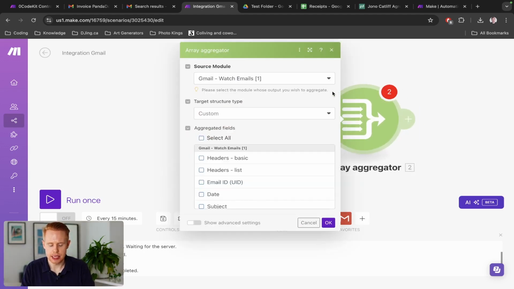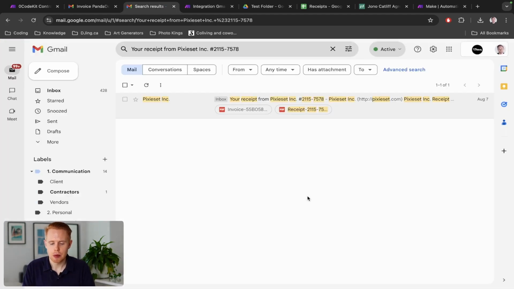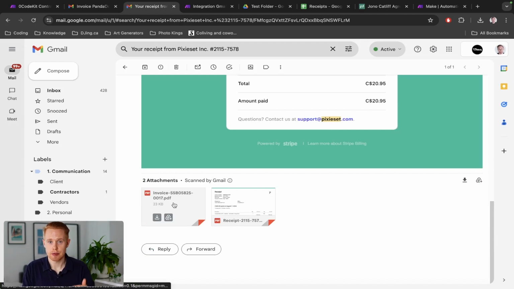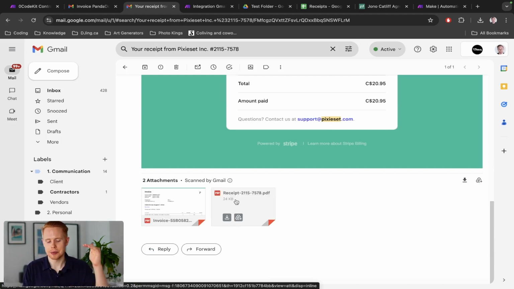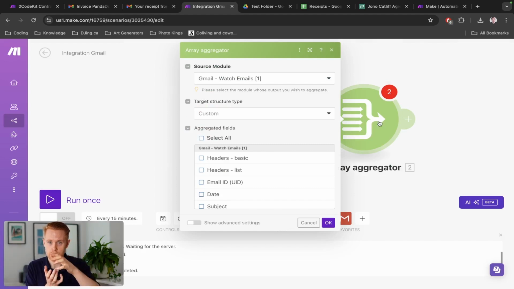What this does is we are going to essentially make sure that all of the PDFs are merged, right? We're not going to trigger this workflow every single time there's a new PDF. We're only going to trigger this one time per email, right? So if there's multiple different attachments, it could potentially trigger multiple times. So we just want to make sure that if there's two attachments, instead of running the scenario one time for the first attachment and then running the scenario a second time for the second attachment, we just run the scenario one time. That's it, right? So how we do that is with the array aggregator. It just bundles both runs into one for this particular email.